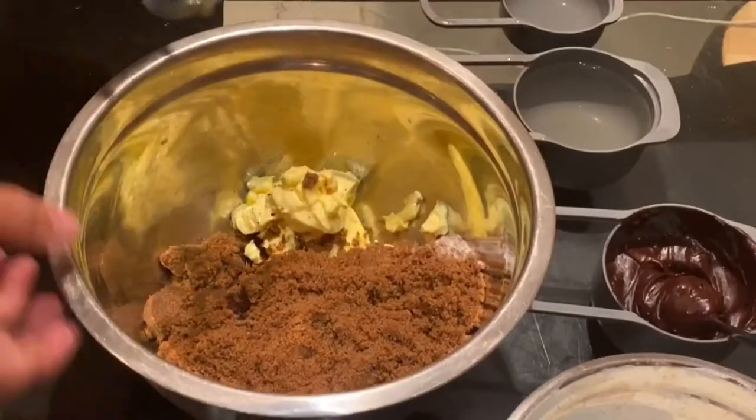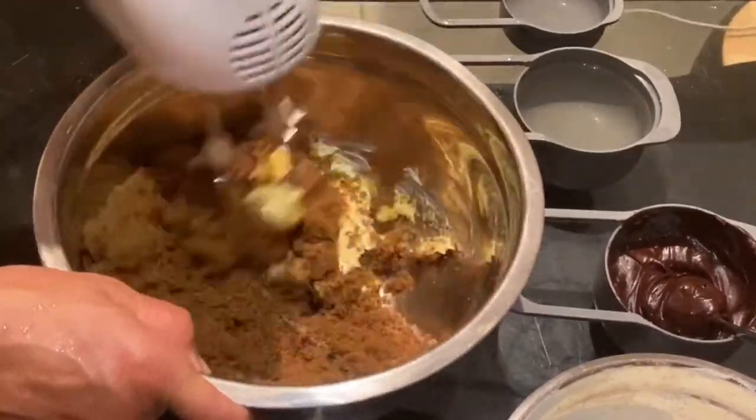Then I will start whisking the vegan butter with the dark brown sugar to combine together.